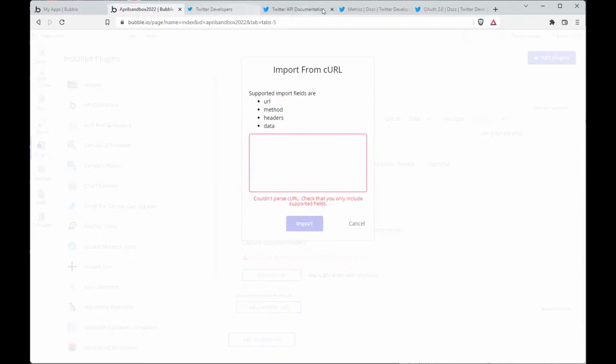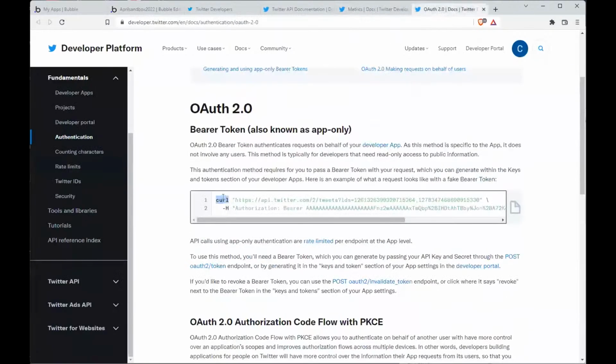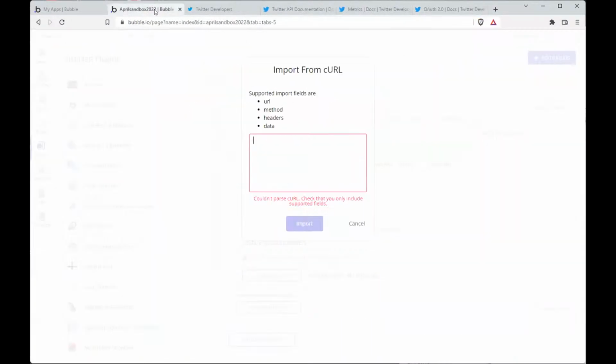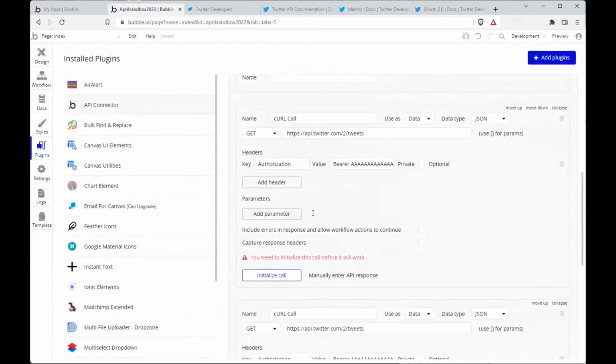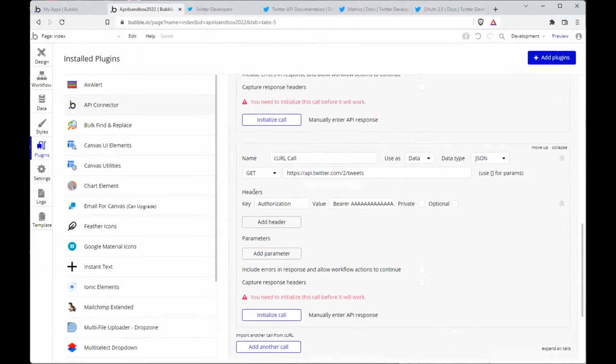If we go back here and copy all of this and put it inside curl, I typically just keep it as is, and then I press import. And so it creates us a new curl call, and it even says that right here. For us, this is OAuth 2.0.